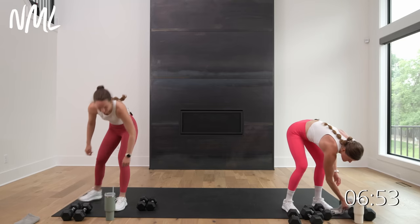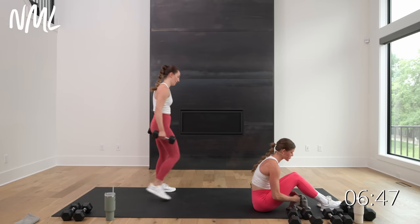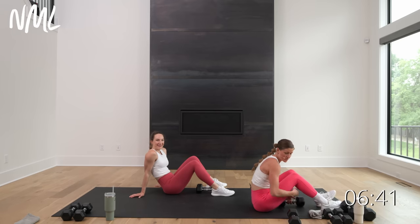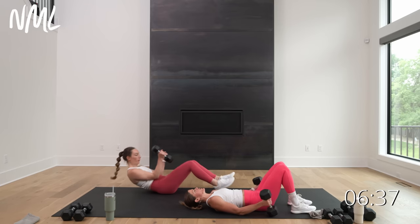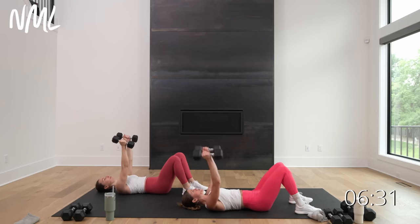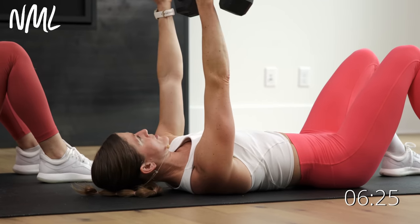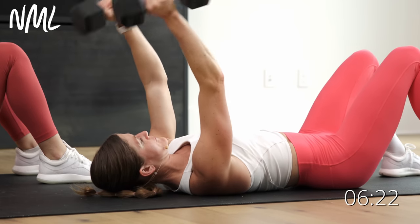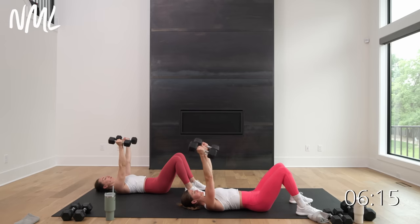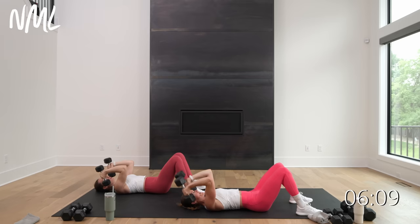To your backside for triceps — skull crushers, bend and extend for 40 seconds. Probably my personal favorite tricep exercise for muscle gains — I feel like the skull crusher is so effective. Shoulders are your least favorite muscle to work? Yes, hands down. Triceps are mine — having to wait until the very end. I put shoulders first selfishly to get them out of the way.